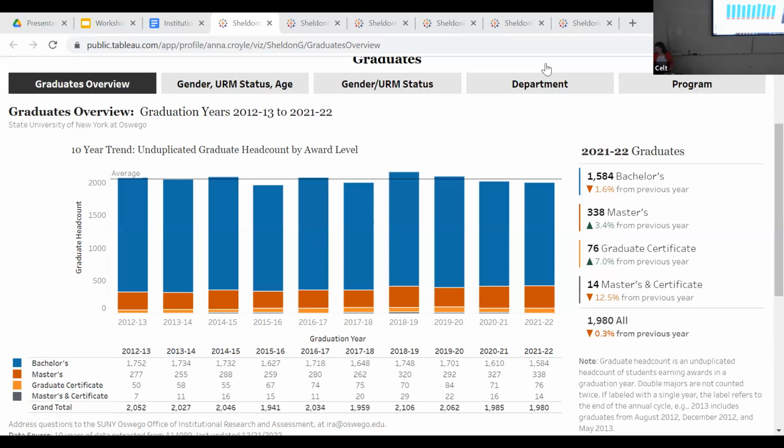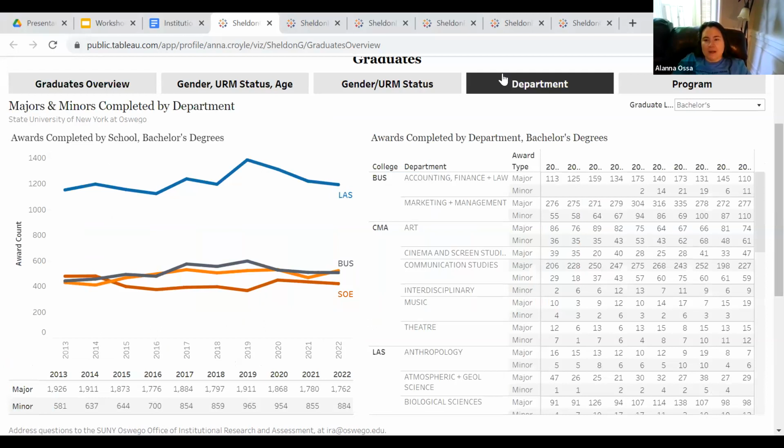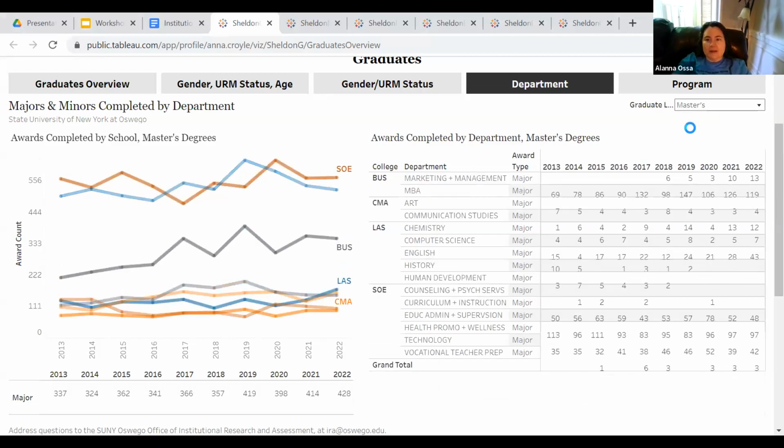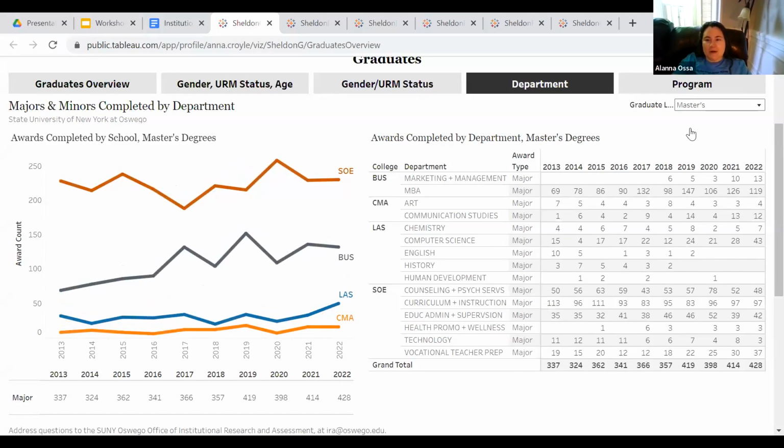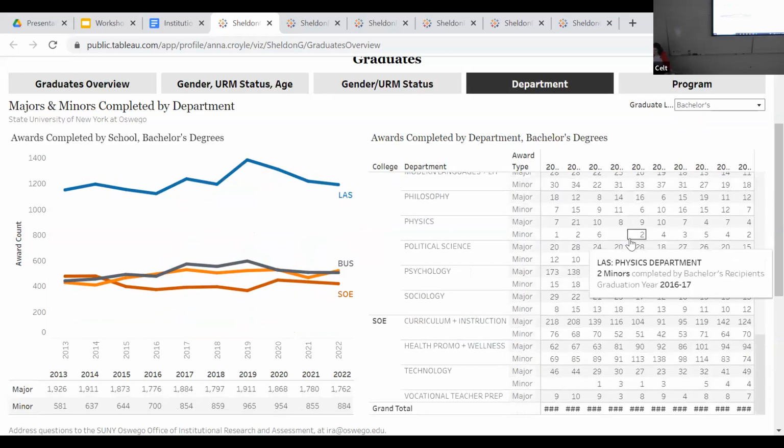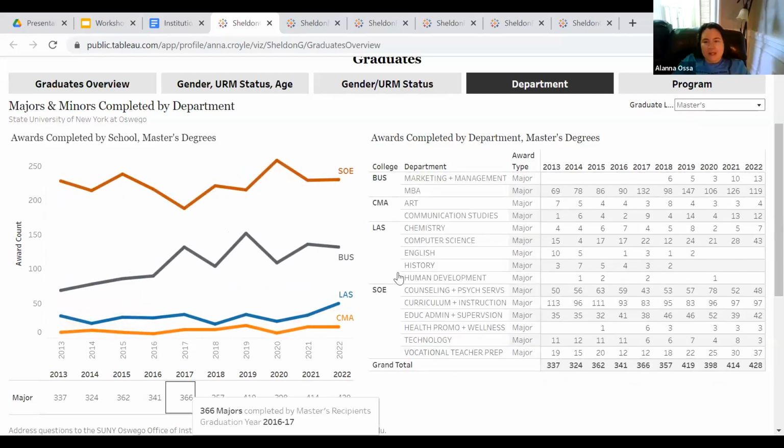That might be a good thing to help define on the dashboard. I was just curious because when I was looking by department, I was like, I don't know what this is. I could see a bunch, and then I guess you can look under the program and select masters. When you look at undergraduate and masters, it'll tell you all the master's programs. Yes, these are the masters, bachelors, majors and minors. I guess the certificates are not on this dashboard. I didn't realize we had them.